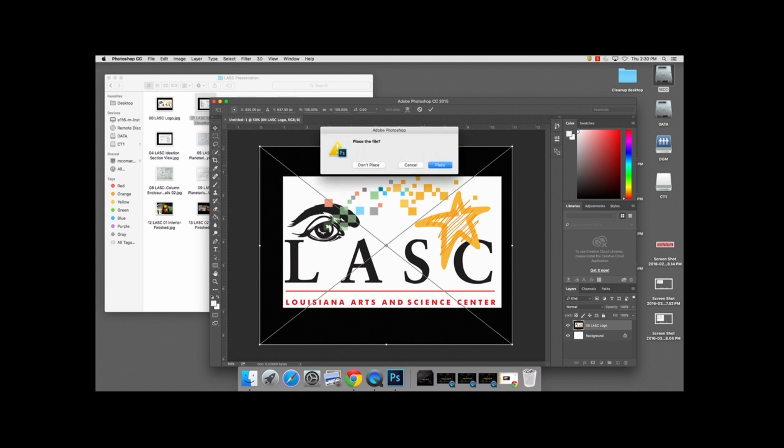First you have to allow Photoshop to place the image. Then you can move on to the next image. You can also highlight all of the images in the file and move them all at once. The only difference will be that you will have to allow each one of them to place, and as you do this you will see them appear in the layers palette on the right hand side.